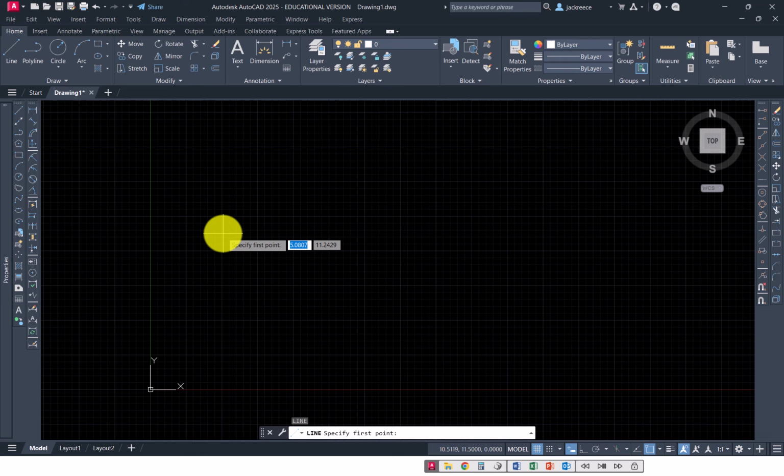And just as an example for you, you're going to be doing exercise 4.1. I'm not going to work through the whole thing, but I am going to do pieces of it so you can kind of see. If we want to start at an absolute value, since we've just started the line command, we can do 2, 2 and then enter, and that starts my line command at the absolute coordinates of 2, 2.